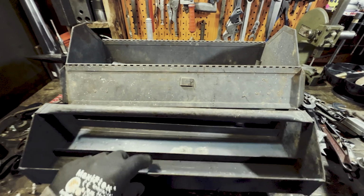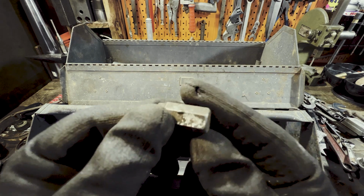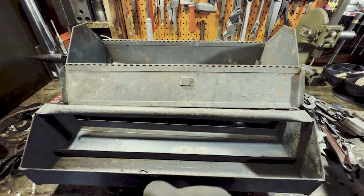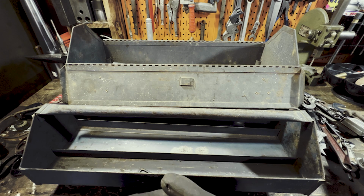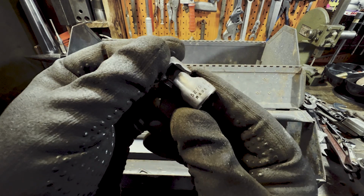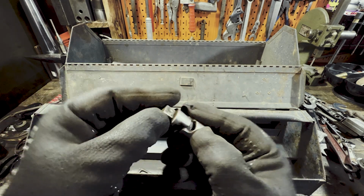Oh, there's one of these, just random, for a female ratchet handle, but I didn't find that. So who knows, but it's got a flat head on one side. It says made in the USA, but other than that, there's no brand name. So hopefully one of these days I'll have the wrench that goes with it. And then a Plumb swivel head 3/8. Still pretty tight, not too bad.